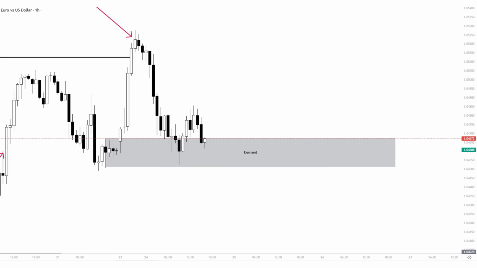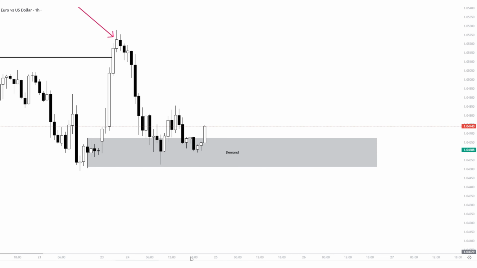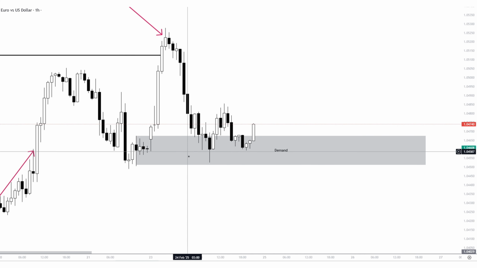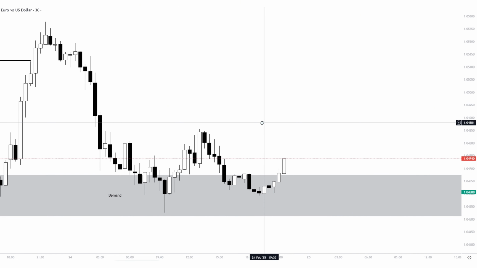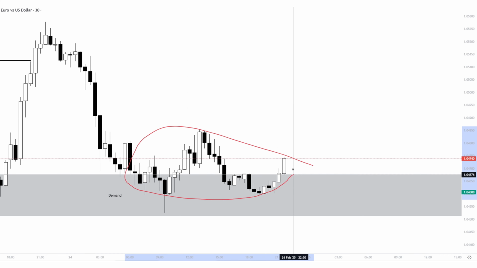The market fills the demand, and it consolidates near the demand. We can switch into a lower time frame now. We're in the 30 minutes. The time frame is not fixed. You can find setups pretty much on any time frame, just it has to be lower than the initial one that we've done the analysis.